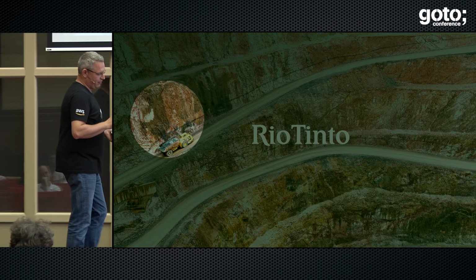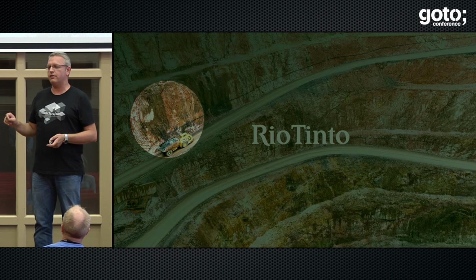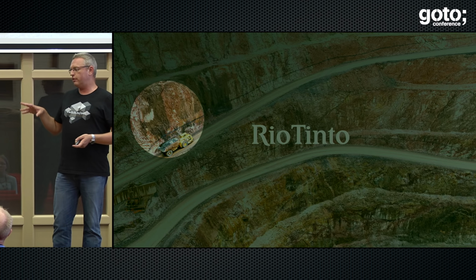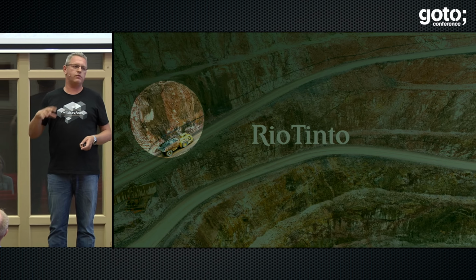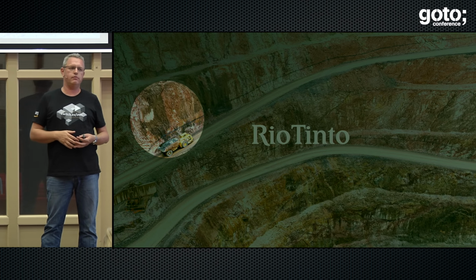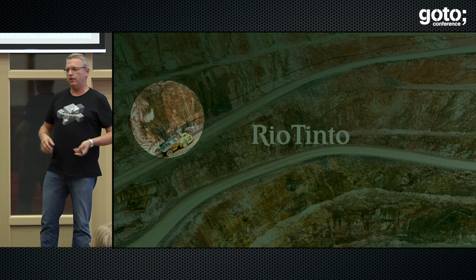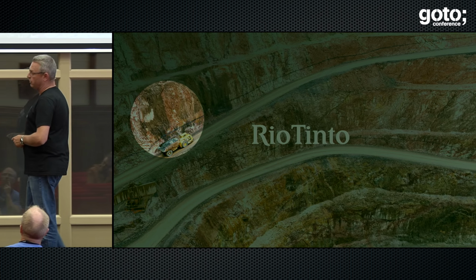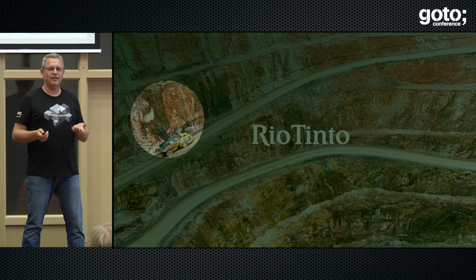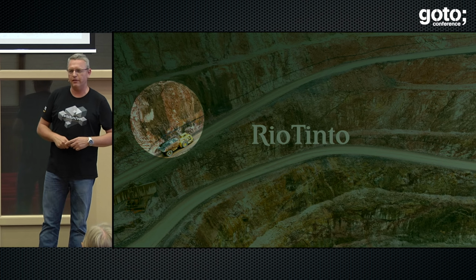And one of the things that creates the biggest damage to those tires is the quality of the roads inside those mines. And what Rio Tinto used to do is to send inspectors once in a while to go check the roads, and if something is broken and can be fixed, they were going to send a team and try to improve the quality of the road. And then came IoT and Greengrass, and they decided to automate this process completely.